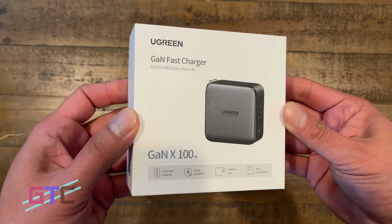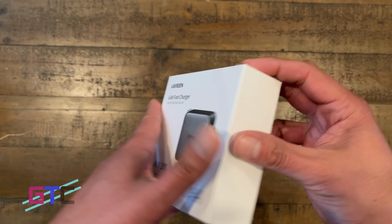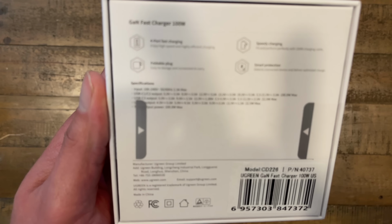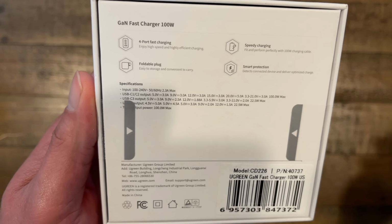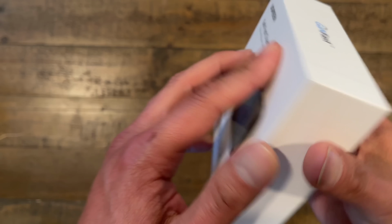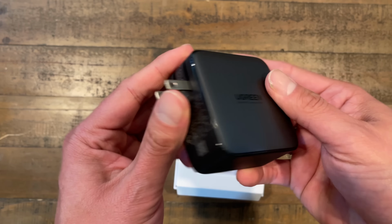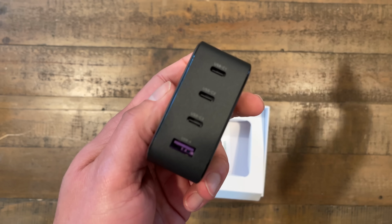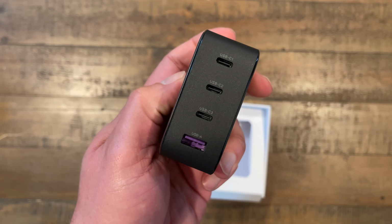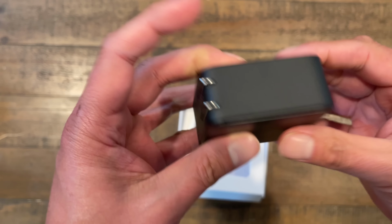The Nexode 100 watt charger. 100 watt max fast charge. Connect a single USB-C device for up to 100 watts of power. Charge the M2 chip MacBook Air in 55% less time, less than 30 minutes. 4-in-1 multi-port charger. Three USB-C ports and one USB-A port provide 100 watts to phones, tablets, laptops, and more, all at the same time.